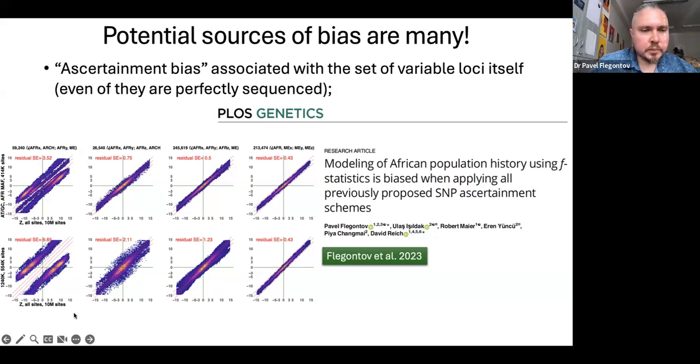So what is important here is to see how different are values of statistics in these four classes on all sites, and let's say on 1240K sites. And there are four classes of statistics. The first class: African one, archaic individuals such as Neanderthal or Denisovan, African two, and a non-African individual. And other types of statistics, for example, this one includes only one African and three Mediterranean or Middle Eastern individuals.